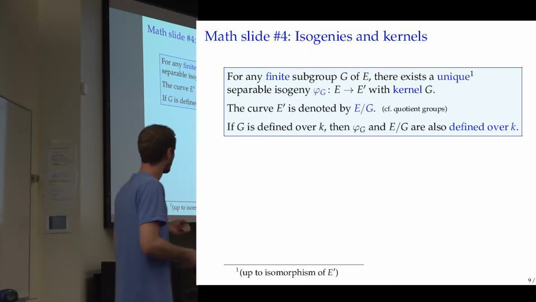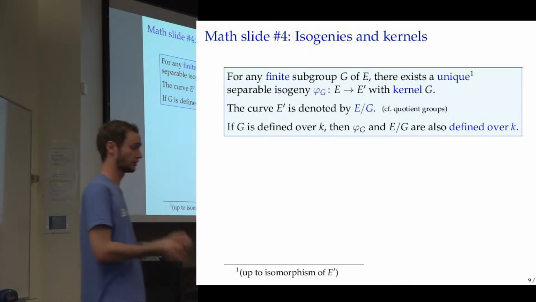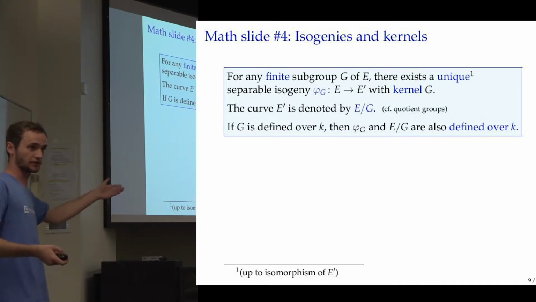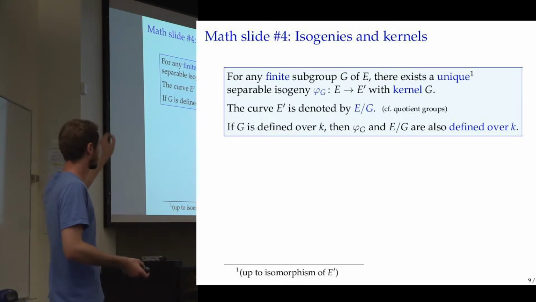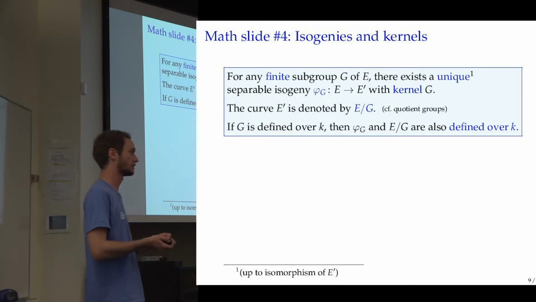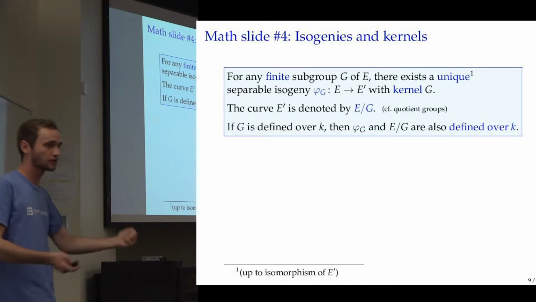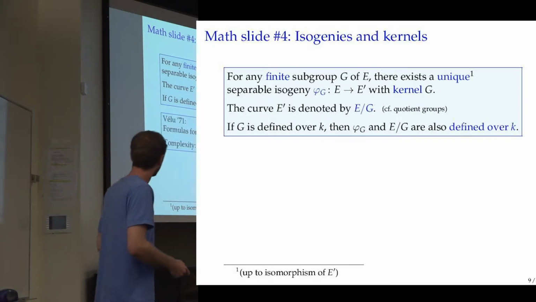And the reason why we care about this is because it allows us to choose isogenies by choosing subgroups. Right? If you just look at the equation for an isogeny, it's not at all obvious how to even find an isogeny. Like, how would you write it down? And this gives us at least an abstract way of identifying isogenies based on identifying subgroups. I'm just picking a finite subgroup, and that always determines an isogeny. And we shall see in a second that you can also compute this.